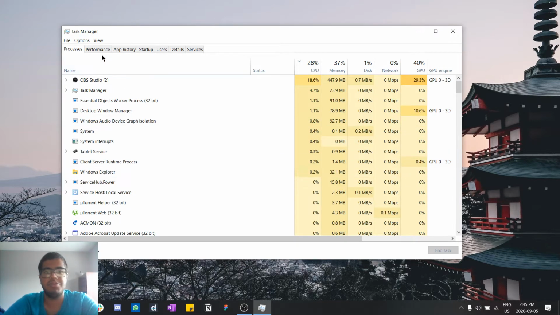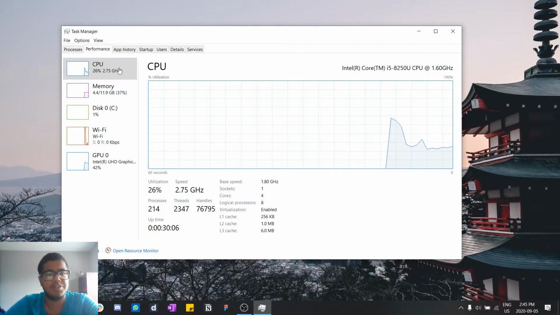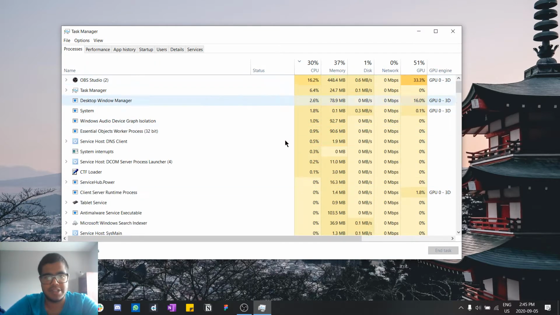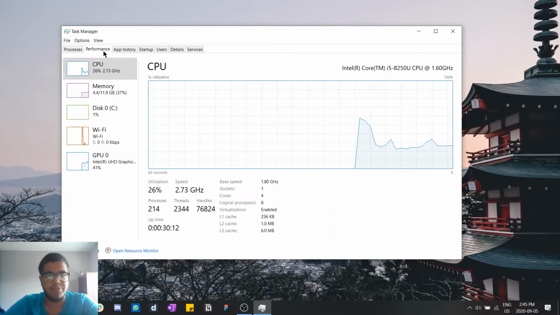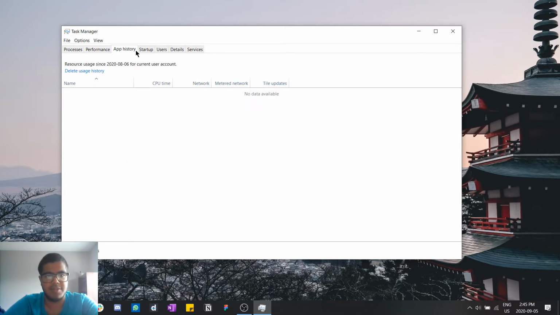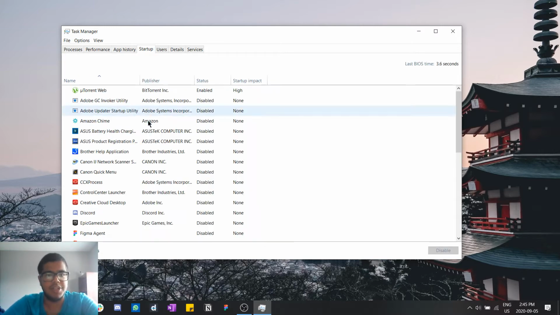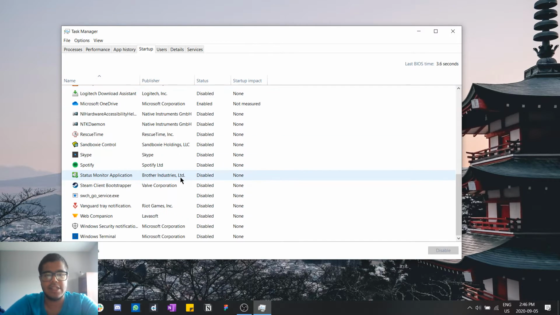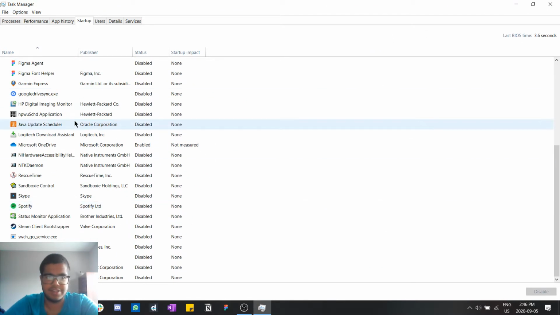And this is really useful, apart from this video as well, you can find out a bunch of stuff regarding what processes are ongoing, some background processes, how much they're taking up, performance, app history and whatnot. But we are most concerned with the startup tab for this video. And as you can see here, we have the different things that happen on startup. And if you have a lot of programs, you'll probably notice that there are a bunch of them here.